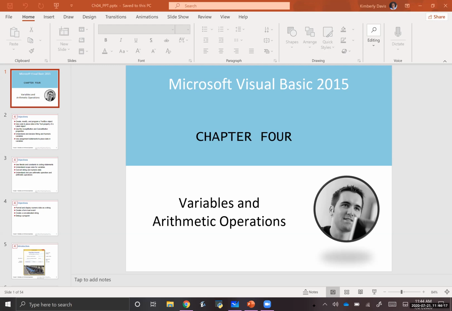So far, from chapters 1 through 3, we've learned how to create GUIs, and we've gotten a feel of what the coding environment would look like, how to use just basic assignment statements to have our images or our GUIs on our form to be visible, not visible, buttons to be enabled, not enabled, and those various things. But as we progress through the course, we will begin to have our programs do several different things.